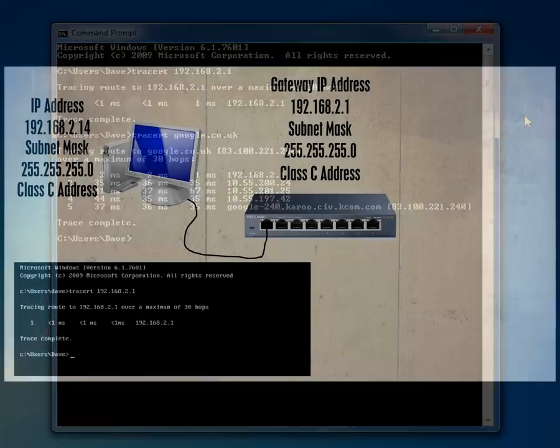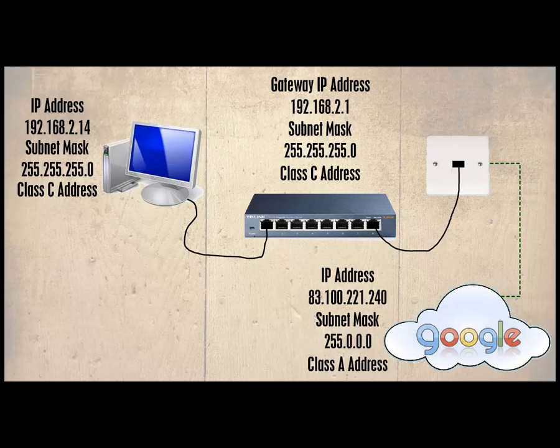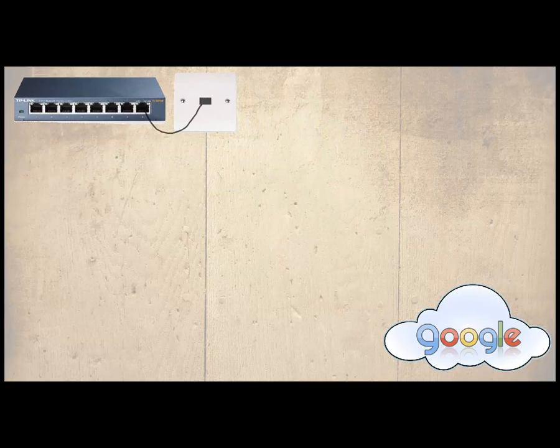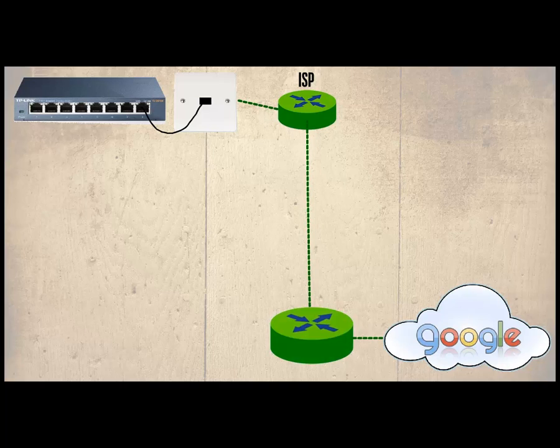Let's reset the diagram of our connections. Here we have our host that sends a packet to our router in the office. Then it is sent to the telephone line. Next, it is sent to the ISP. It then jumps from the ISP more or less to the final destination, google.co.uk. The major problem with our example is that there is no fault tolerance. For instance, if it was sent directly from the source to the destination as shown, and if either the router became faulty or the line between them became disconnected, then our packet would never arrive.